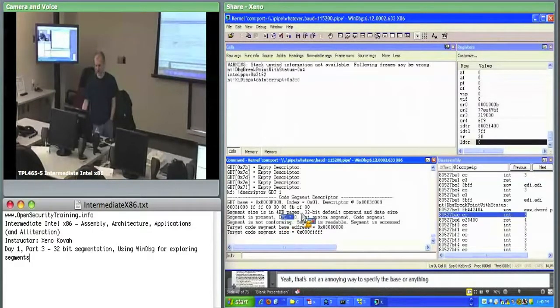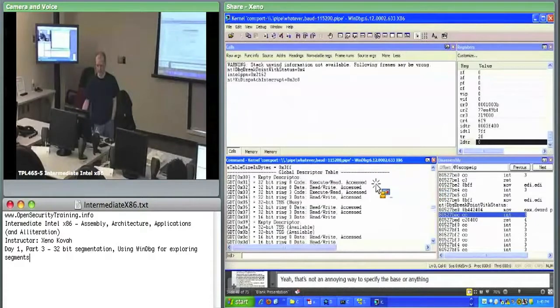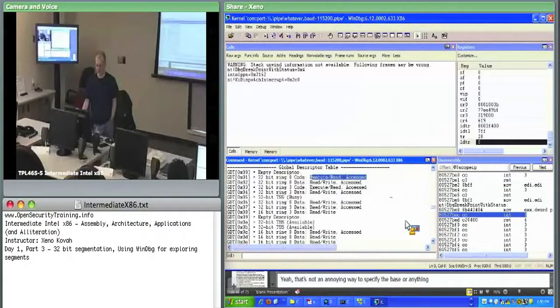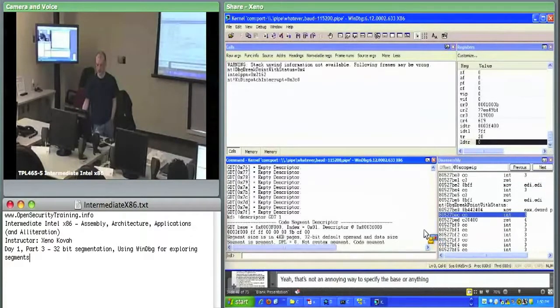The type is not a system segment. That means it's code or data. And specifically, it's a code segment. And it looks like I forgot to update this plugin to actually say in this mode that it's code read, write, or yeah, read, execute, and accessible, right? So it said it in this part of the plugin. It said, yeah, hey, that's execute, read, access. Right now, that's what the type is set to: code, execute, read, access. But I forgot to put that in here, so it looks like it just says it's code.